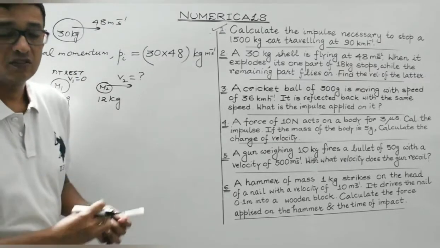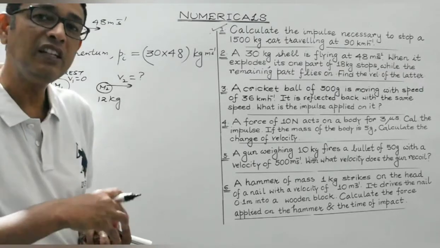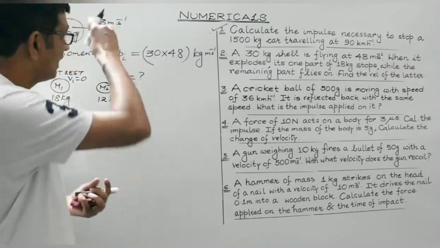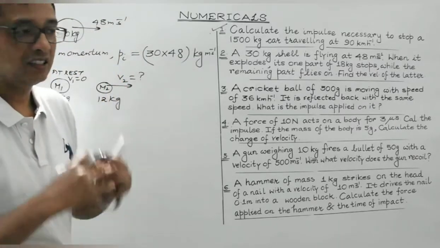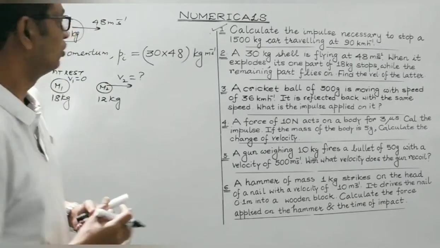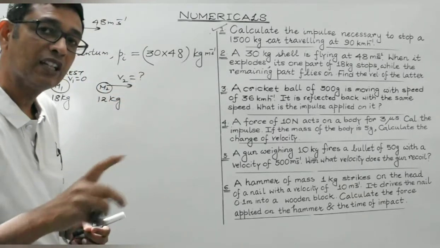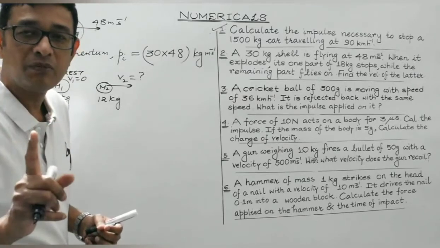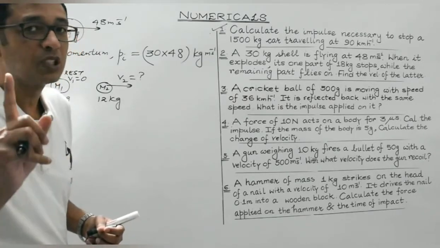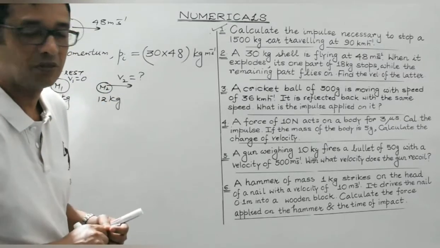So students, the explosion of a shell or a bomb is due to internal forces. No net external force acts on it, and the sum total of internal forces acting in a system is always 0. So here, no net external force acts on the system. Therefore, as per the law of conservation of linear momentum, the momentum of the system must be conserved. That is, initial momentum must be equal to the final momentum, isn't it?